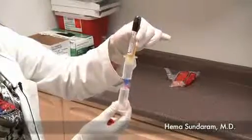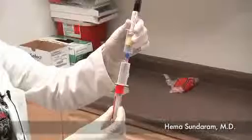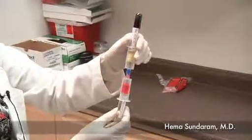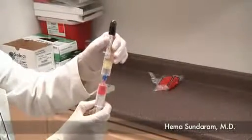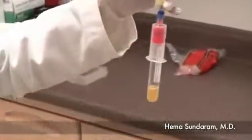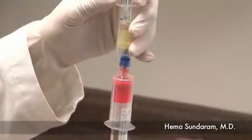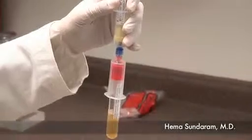The tube of spun blood is placed in the transfer device, and then the red tube to which the supernatant will be transferred is placed also in the device. And we can see now the platelet-rich fibrin matrix is being transferred into the red top tube.